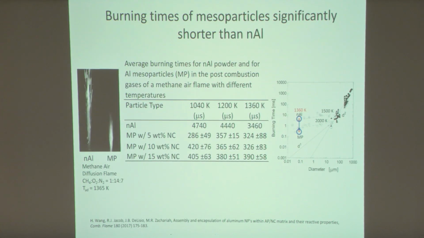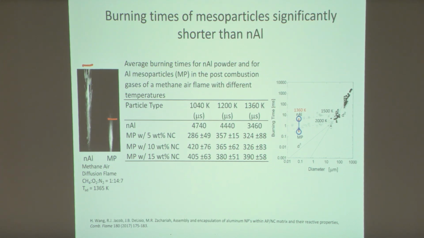And just to show you some characteristics, he's burnt these particles in a flat flame type burner where he's, say, burning methane and air, a diffusion flame, and he injects either nanoaluminum particles or these mesoparticles that have the nanoaluminum particles within them with the nitrocellulose as the interstitial material. You can see here, just from the flame heights, the mesoparticles are burning out quicker than the pure nanoaluminum particles. So the idea is that he's exploding the mesoparticles and making sure that they're distributed and they don't have time to sinter.